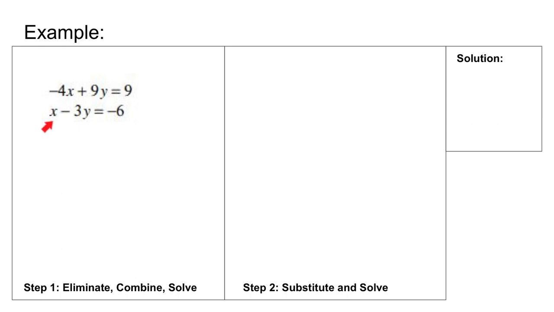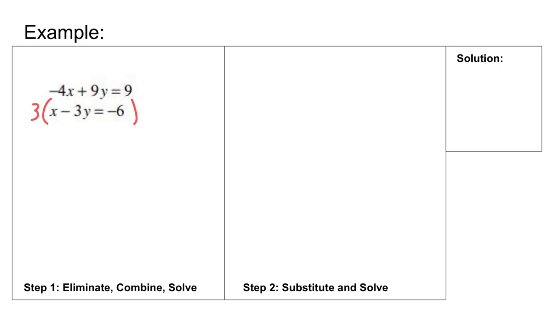So if I look at this, I have a 1. Could I turn that into a 4 so that it cancels with negative 4? Yeah, I could by multiplying the whole equation by 4. Or I have a 3 that I could turn into a 9 to cancel the y's by multiplying the whole equation by 3. Either option is fine. You'll get the same answers regardless. So you can make the choice on what you want to multiply. I'm going to multiply by 3 and change the y's. But you could multiply by 4 and change the x's, and it would be perfectly fine to do that.